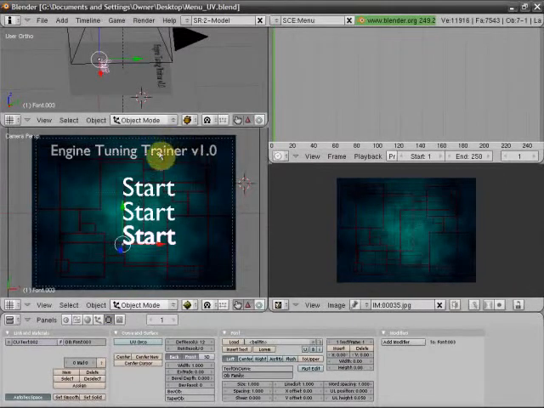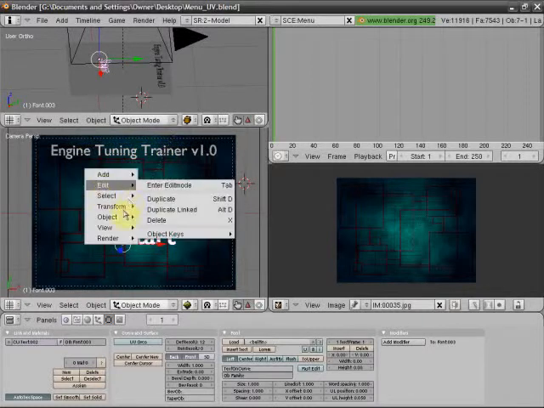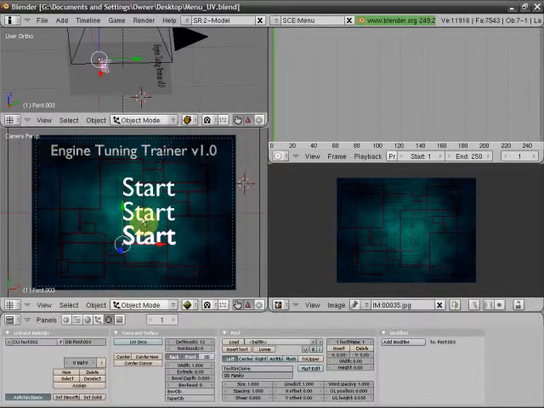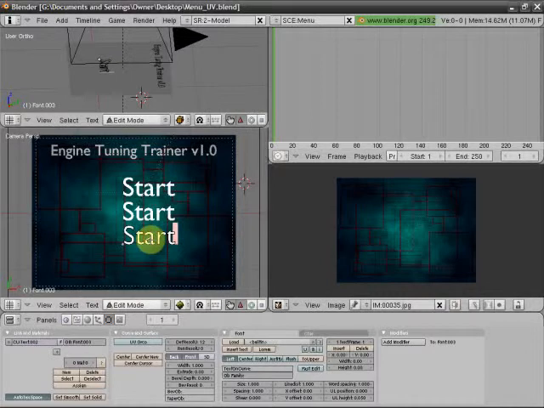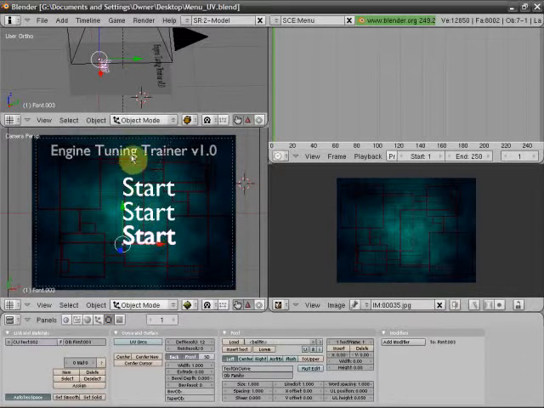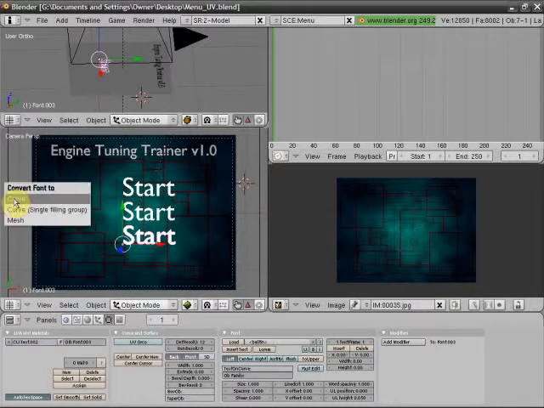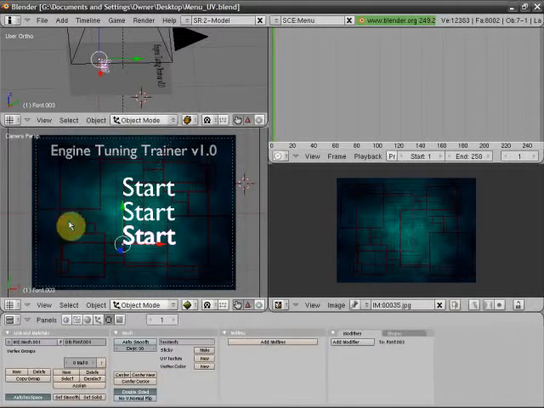Now what I've done here is I've skipped ahead and I've added the text, and all that I did was basically just add text and type this in as well as position it. Now once we're at this part, we are going to have to transform these into a mesh, as a rendered image will not show them unless they are indeed transformed into a mesh. Now we can do that by shortcut Alt-C and converting it simply to a mesh.